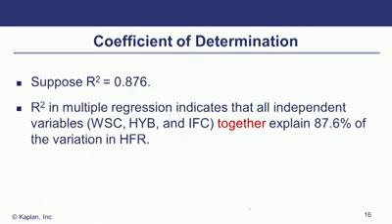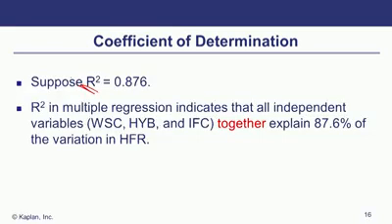Now, moving on to our good old coefficient of determination. Remember, we call this the R squared of the regression. So in multiple regression, it still means pretty much the same thing as in simple. An R squared of 0.876 would mean that 87.6% of the variation in Y is explained by X. The only new thing here is, of course, we've got more than one X. So which X exactly explains 87.6?